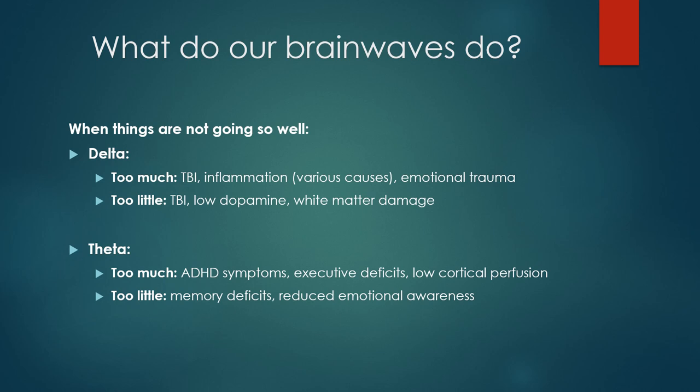Folks with ADHD can run into challenges with standard schooling systems and certain workplaces, which is why it's been pathologized — but to my understanding it's really not a pathology in the truest sense. If a person has neurological function that makes it harder to function in this world, that can be associated with having too much theta, and we can use neurofeedback to help balance that theta — taking away the challenges while keeping the advantages of having an ADHD brain.